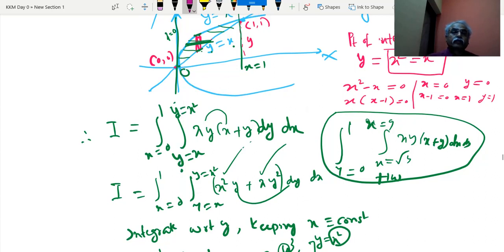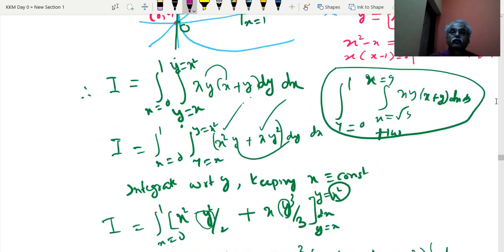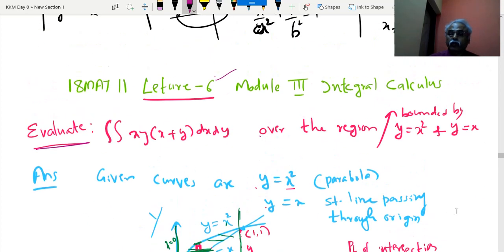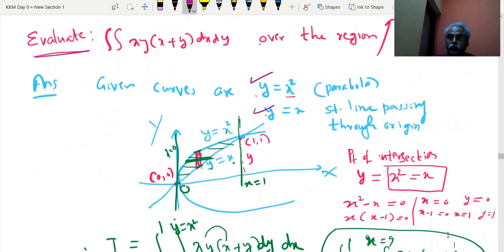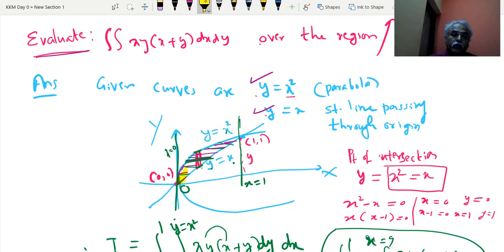Then straight line is also drawn, x plus y equal to 1. So whenever we get a chance to draw parabola in straight line, immediately y equal to x square should be notified clearly. So you have drawn parabola y equal to x square, straight line y equal to x. So now what is the region between straight line and parabola? Between straight line and parabola means you mark that area clearly. So hence area of integration, region of integration is this part.